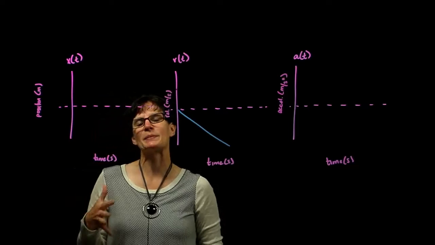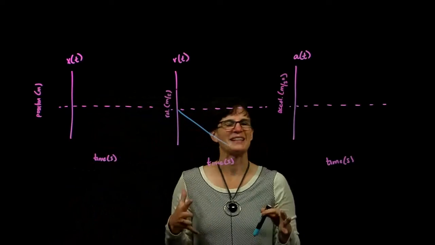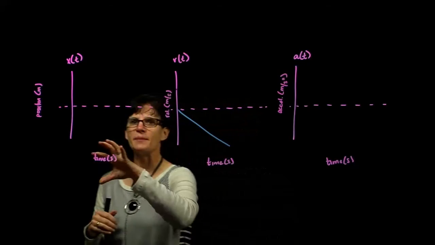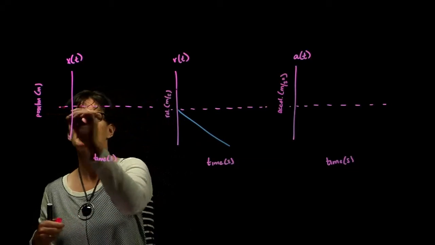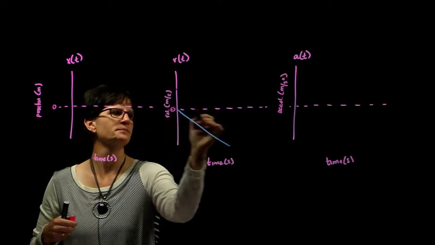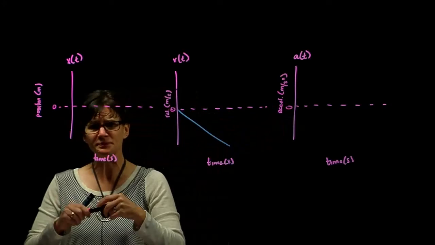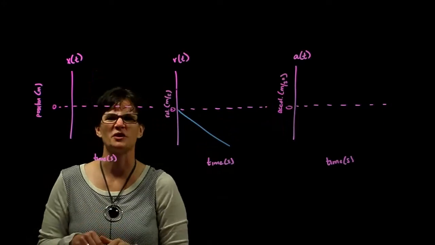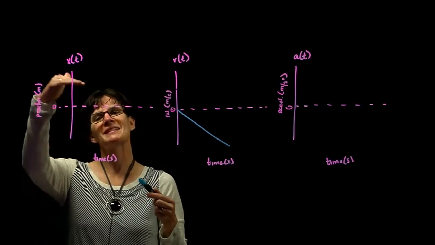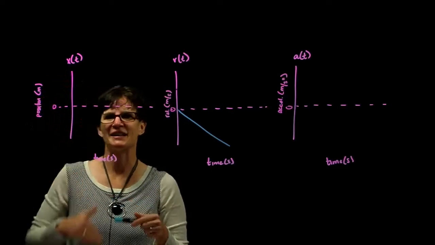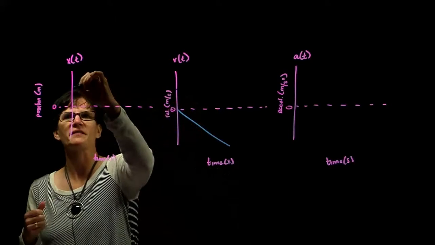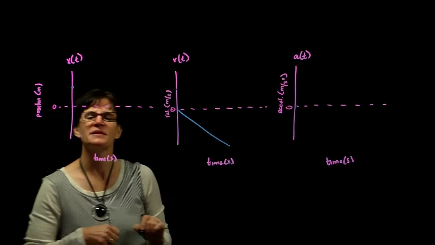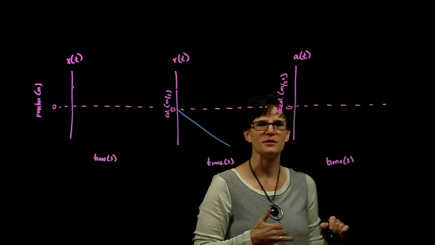Now it tells us that the position of the person that we're representing here is positive. So if I look at my position versus time graph, my origin is represented by this dashed line in all three cases. And I know I have to start somewhere above the origin. It doesn't tell me where, but since positive is above the origin and negative is below the origin, I know I have to start somewhere above the origin, so I'll just pick a value. Okay, so there, my initial position of that object is positive, it's above the origin.